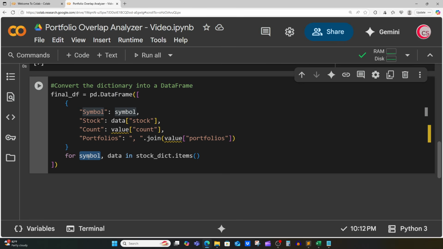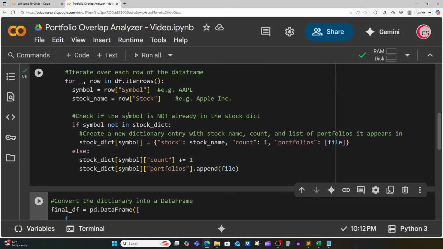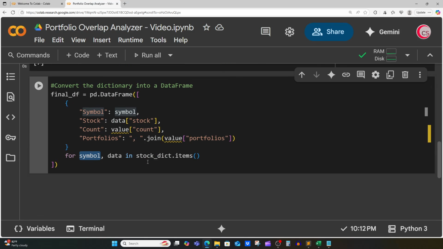And we can use symbol because we're getting symbol from here. So that makes more sense. Yes. So we're going to get symbol from here, and we're going to get data from here.